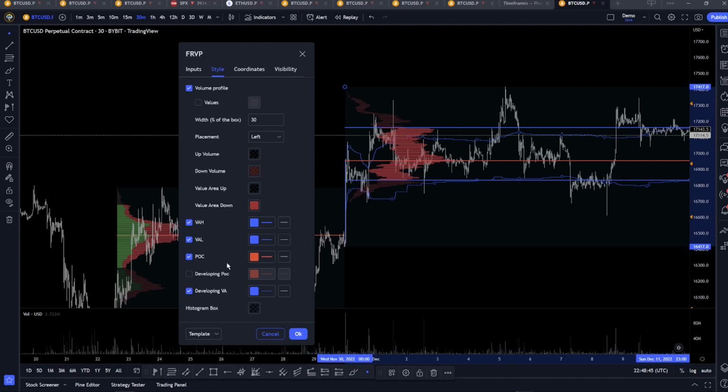is developing value area. A lot of people will use the value area high and low, and they'll reference it, but this isn't where value area low was when this price action was in this area.